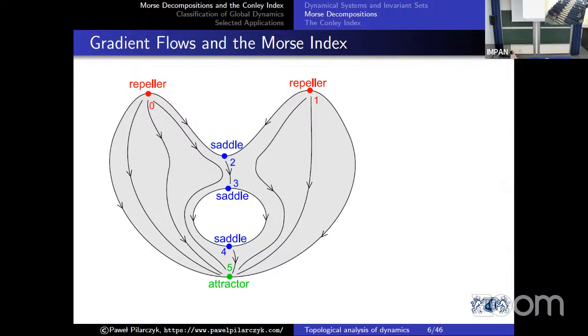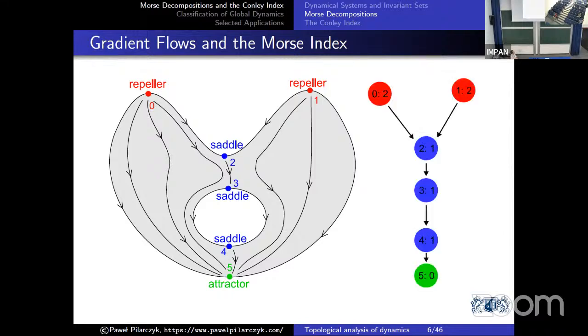Now, suppose we have a finite number of these critical points, and we can depict this gradient dynamics in a schematic way by means of a directed graph. Each node of the graph corresponds to one critical point. The information that we put in the node is the consecutive number 0, 1, 2, 3, 4, and 5. I start numbering points from 0. In mathematics, people start numbering from 1, which is neat. These are the natural numbers. But in computer science, the natural numbers begin with 0. So let's do this the computer science way.